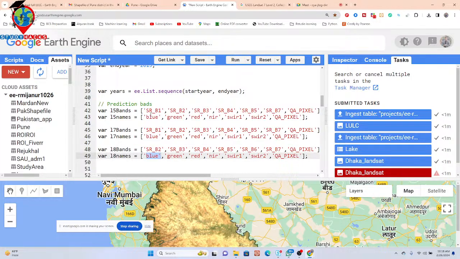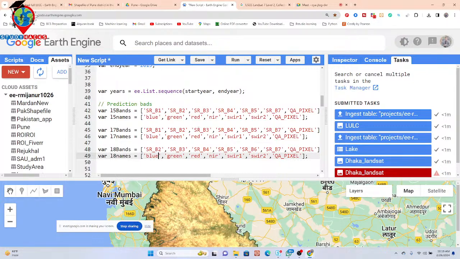So this time we are also making band names, and that's why we are not using the band, we are just using the band name. Suppose SRB1 is the blue, SRB2 is also blue. So when I use blue, it considers the band of all the satellite images, like 5, 7, 8, all of those bands.